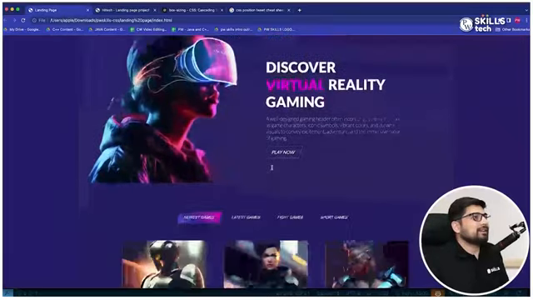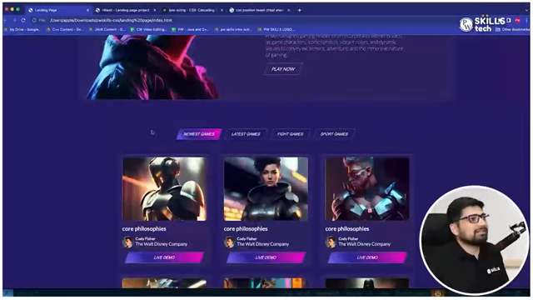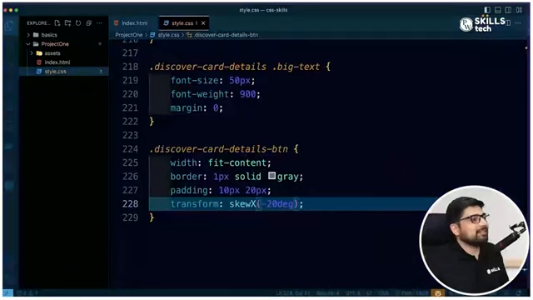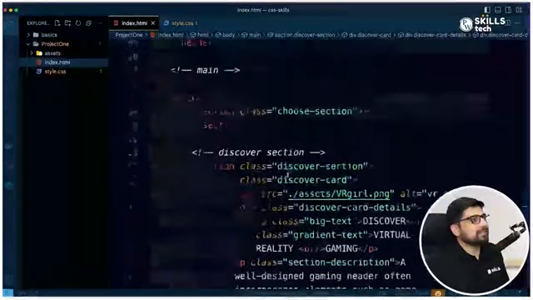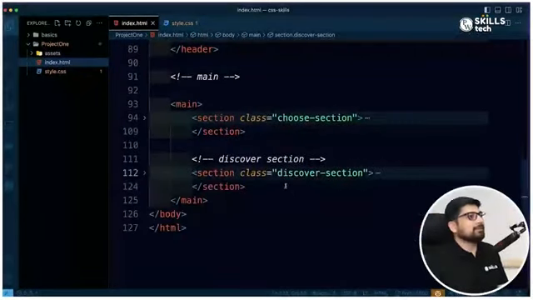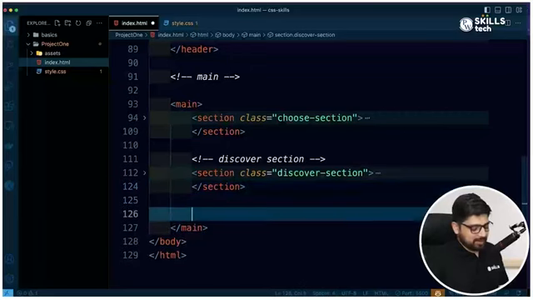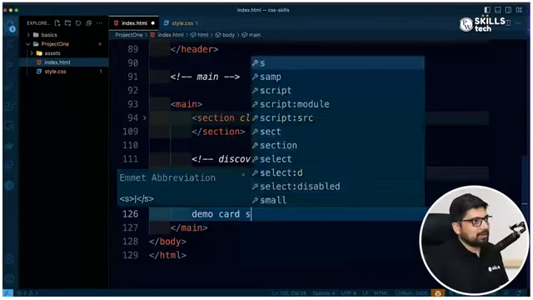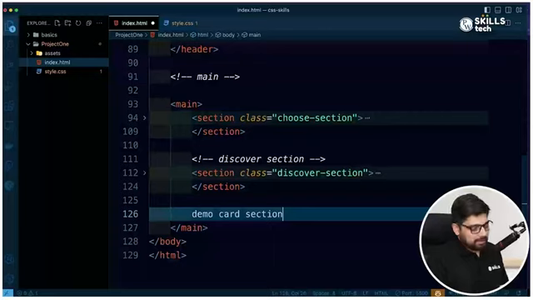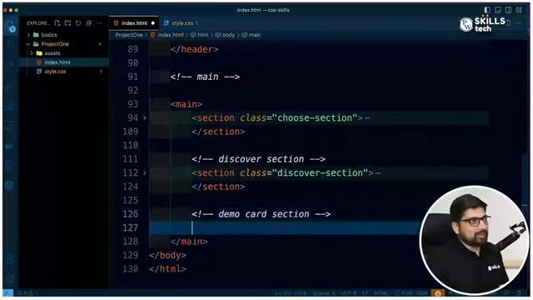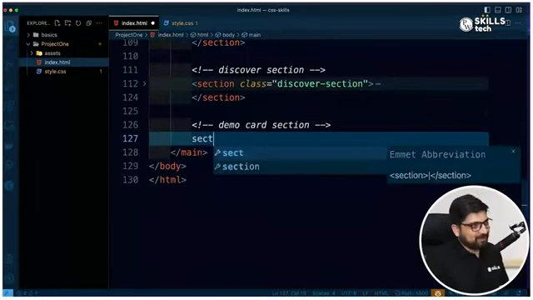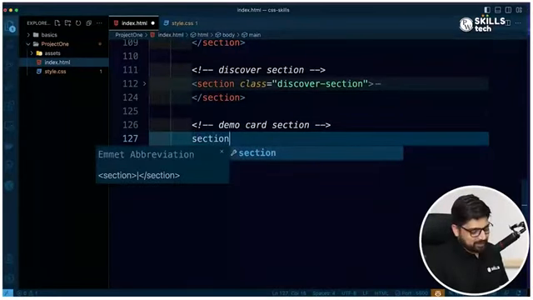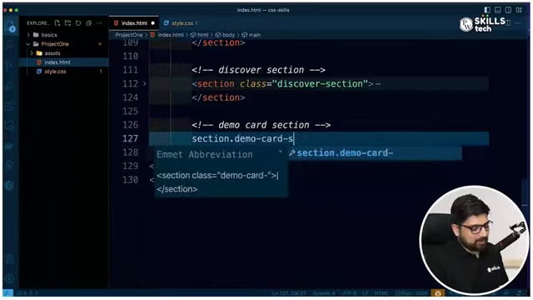So I think this card section here, there's nothing in this section. This section is very, very boring, and I think you can also grab this. So I'll go ahead and have the card section first here, so we can play around with this. This section is now the demo card section. So we'll say demo card section, and we'll just go like that. First of all, we know how the section is going to work. So this one is demo card section.